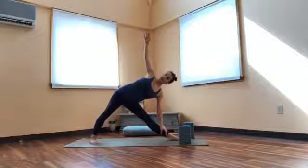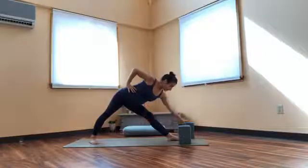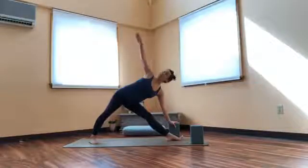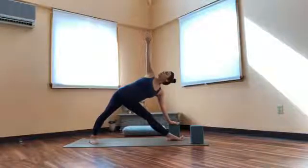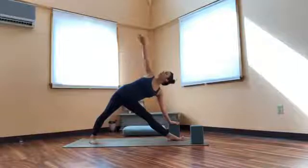If you're not using a block and you're resting your hand on your shin, it's important that you're not locking into the back of your right knee, but that instead you're keeping the knee a little bit bent. You can even flex your right set of toes away from the floor. That's another good trick for keeping the musculature active in your legs. Just 2 more breaths. Now make your low back longer by hooking your tail towards your back heel. Last breath here.